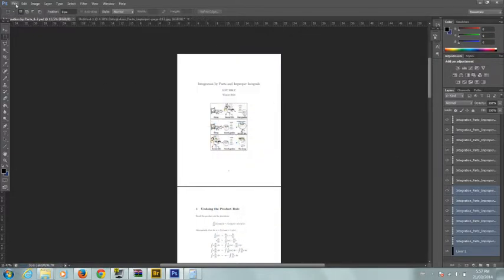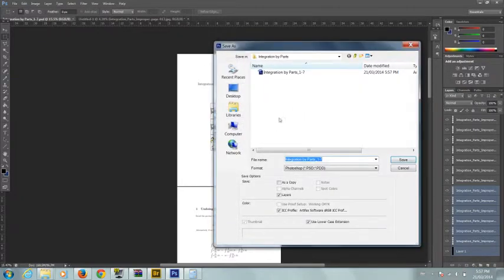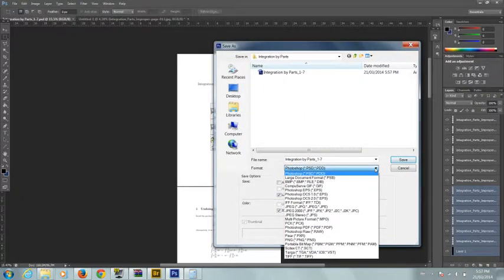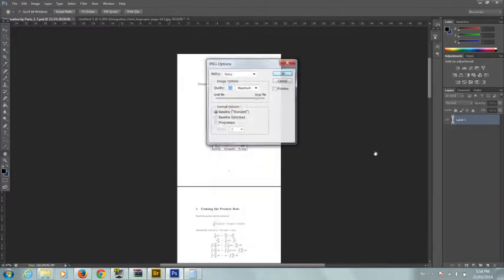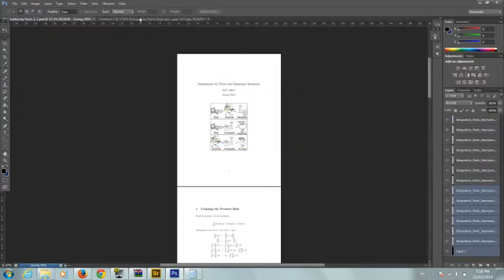And now we can go ahead and save it as a JPEG. So we want to pick this down here, and then you have all your different file types. JPEG is the one that you want to use. It compresses it pretty well too, and you'll notice that it also kept the name convention that we gave it when we created our Photoshop file. That's always nice, because if you do it the other way around, then you usually have to retype it. So it's always good practice to create your Photoshop file first. And you'll see it saving down there.